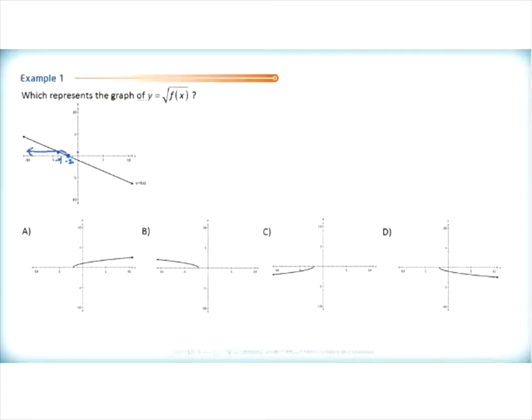So the graph of your square root function looks similar to this, and that corresponds with B as your multiple choice answer. Note that the endpoint of your square root function begins there at -2, and it will slant towards the left side. So that's the graph of your square root function.